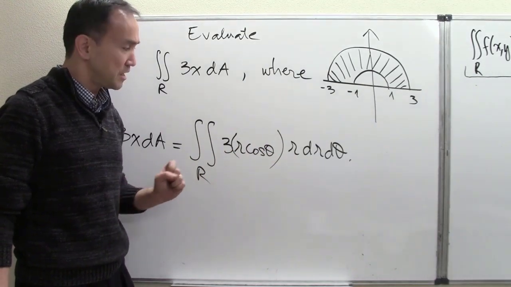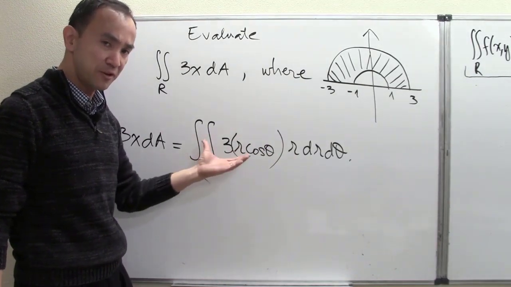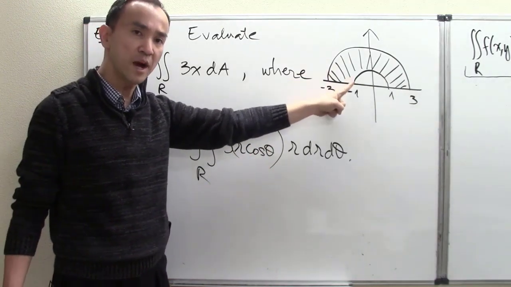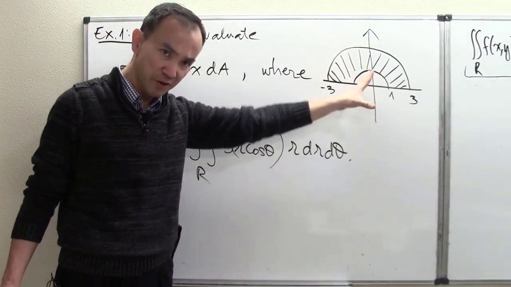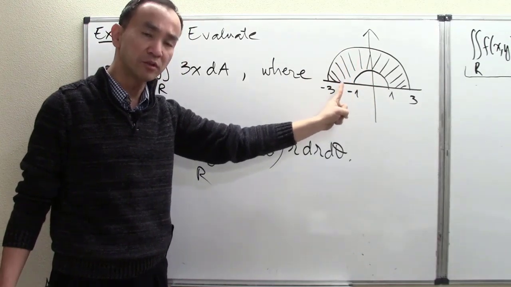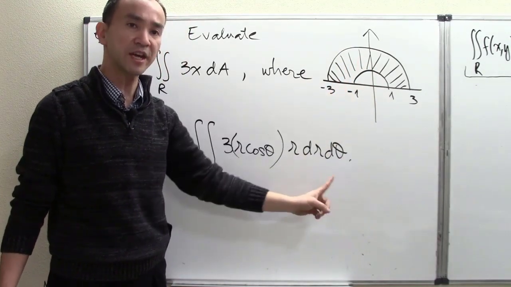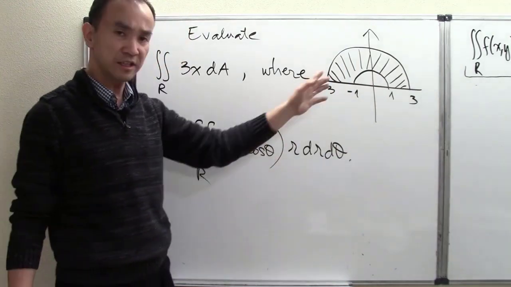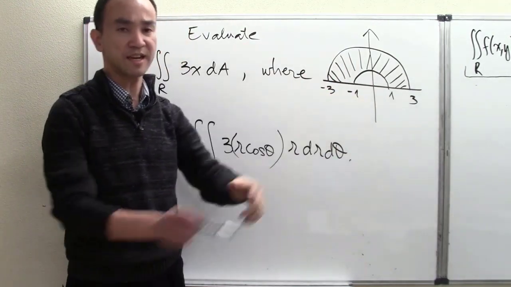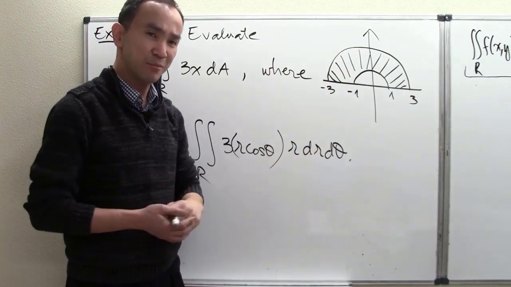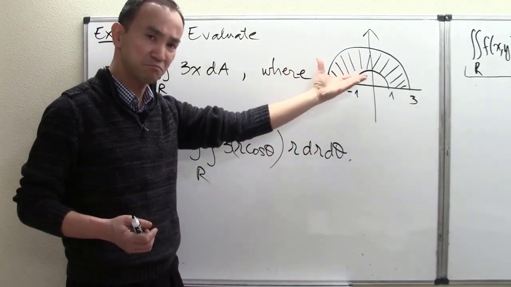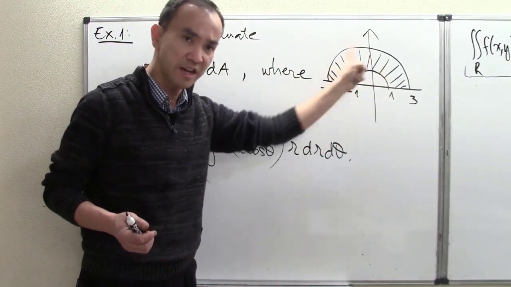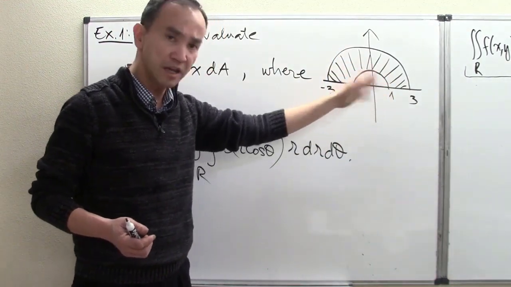All right, but now if we started to use polar coordinates, then we have to find a way to describe this region, the same region again, but we have to find a way to describe this region in polar coordinates instead of rectangular coordinates. That's why I also erased that description we've had earlier, because that description was in rectangular coordinates. We want to express the description of this shaded area, this general region, in polar coordinates.